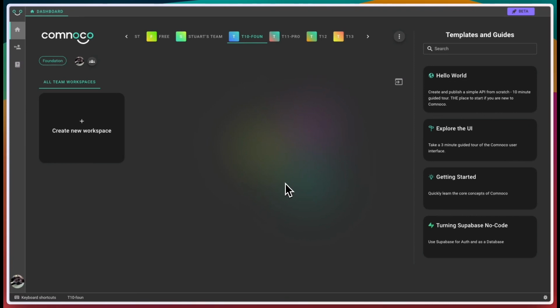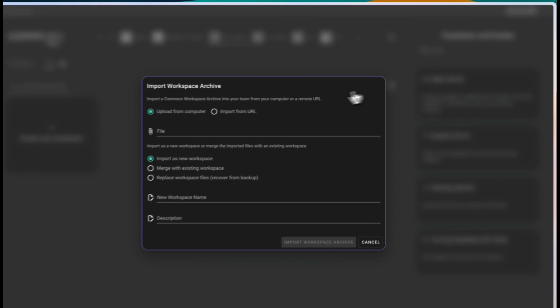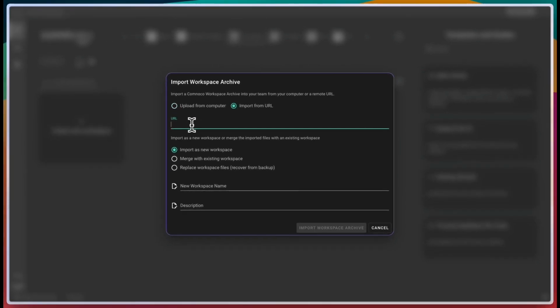So let's import the template so that you can start and follow along from the same place as me. All you have to do is go to here, import from the URL, and use the link that's in the description underneath this video. Paste it in there. You can give your workspace a name, like so.